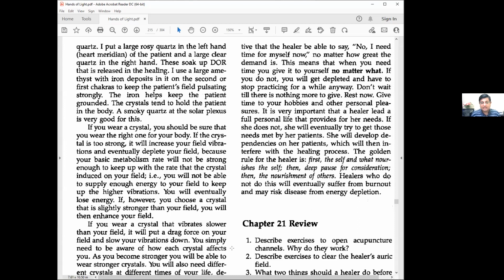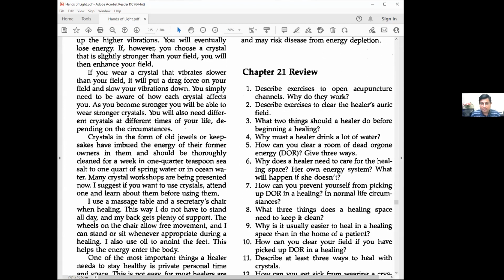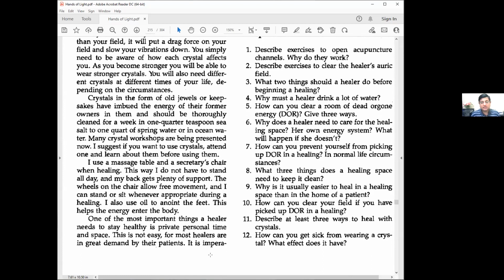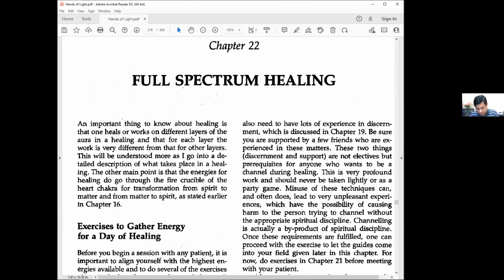So again, the healer has to look after oneself, right? And needs to take care of himself or herself. It's extremely important. If you burn out, then there is nothing left to heal.